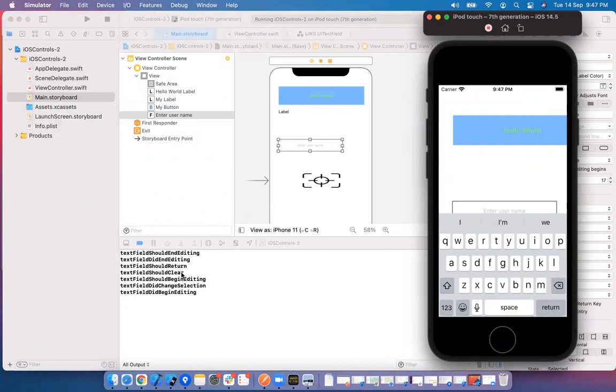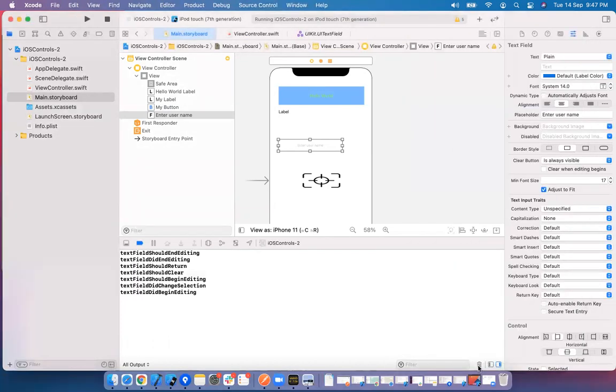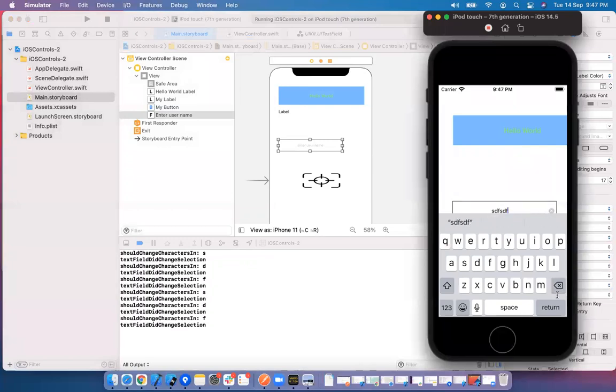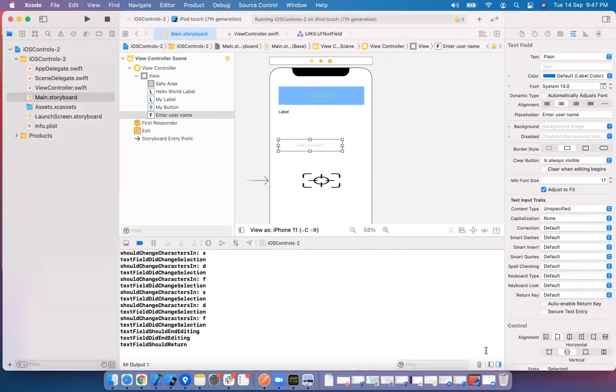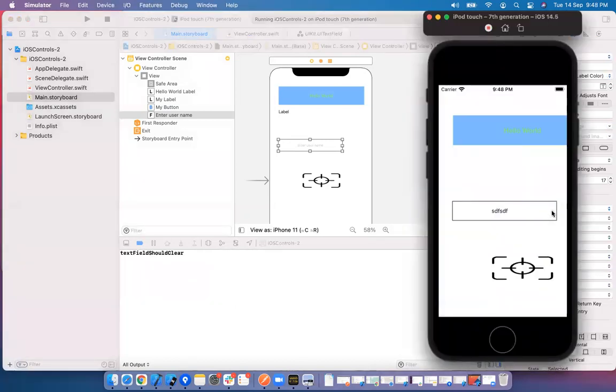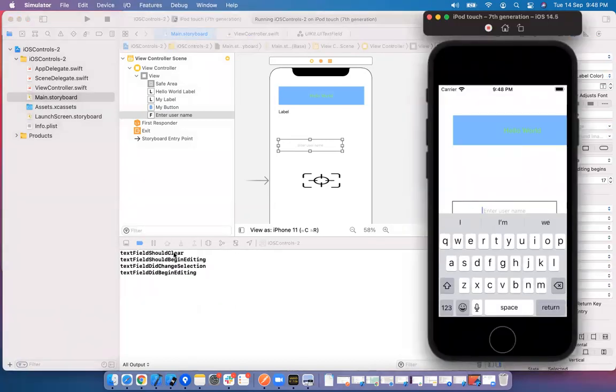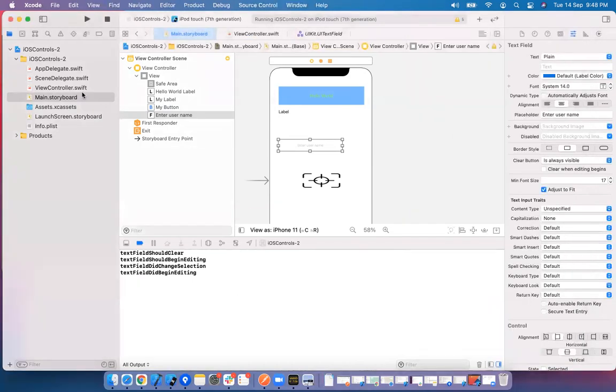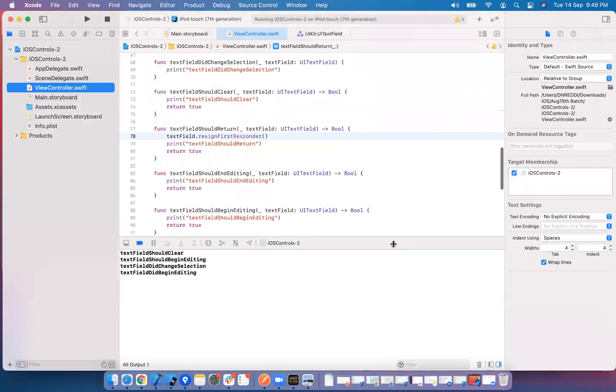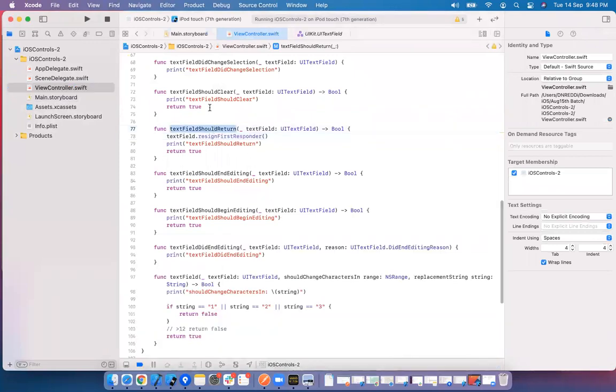Text field should clear. Return true. It asks you whether it should clear or not. Yes, you can go ahead and clear. We are returning true in the delegate method, text field should clear. Here we are setting true.